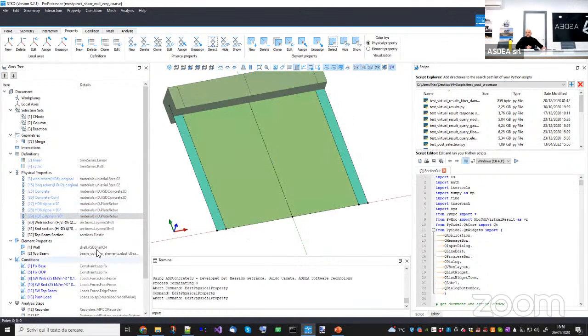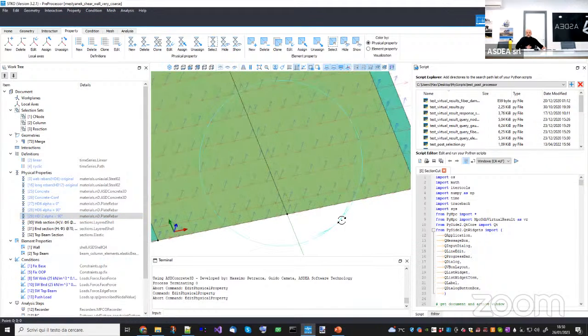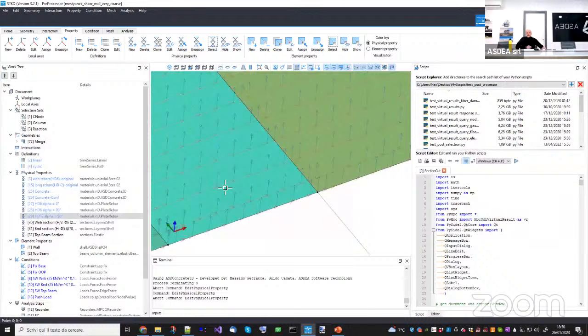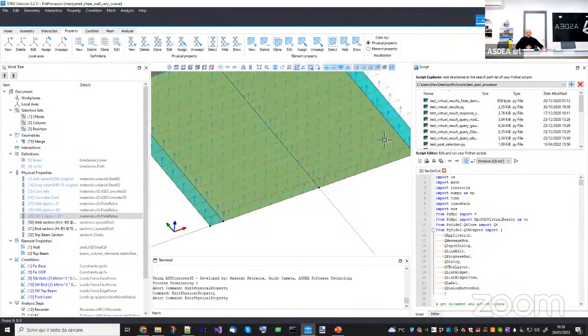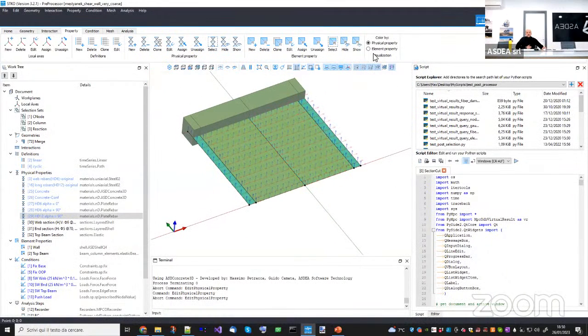If you remember, the degrees here are relative to the local system of the shell. So my local system has an x-axis, which is this one. So 0 means rebar oriented in this direction. 90 degrees means rebars oriented in this direction. That's why in the middle I need 2 of them, x and y, and on the boundary columns I need only 90 degrees.